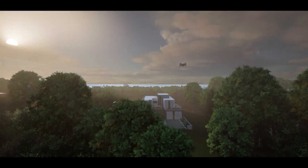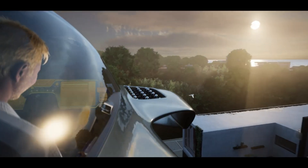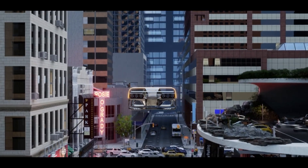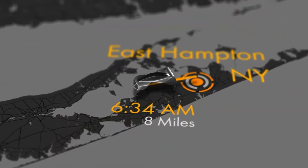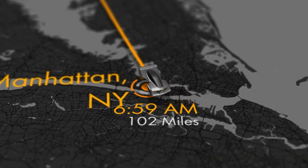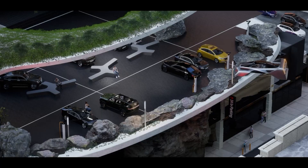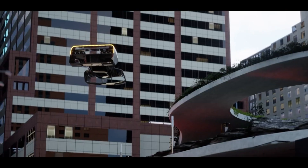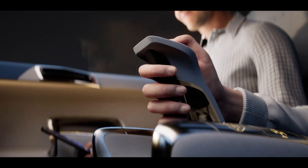Built with safety as a top priority, the Leo Coupe is equipped with 200 lift jets for redundancy, a ballistic recovery parachute, and an auto takeoff and landing system, making it accessible to pilots with minimal training. Its lightweight aerodynamic design ensures a smooth and efficient flight while meeting the highest safety standards. With its semi-autonomous controls, the Leo Coupe makes advanced air travel both thrilling and safe, setting a new standard in the world of flying cars.